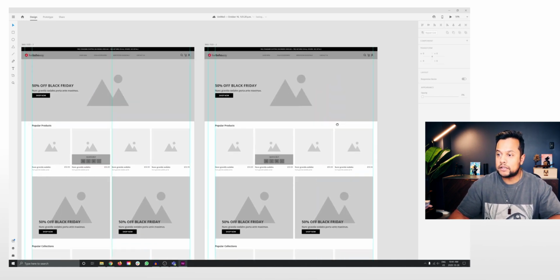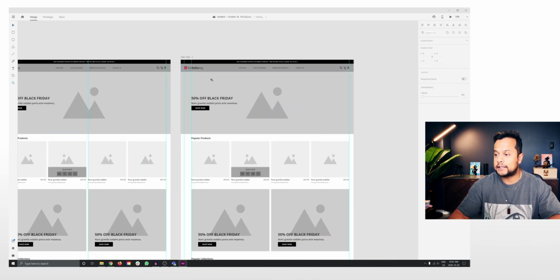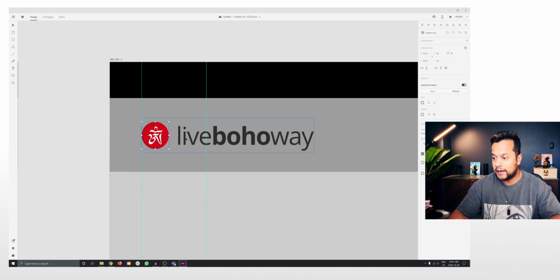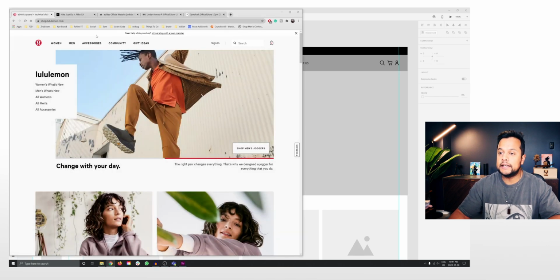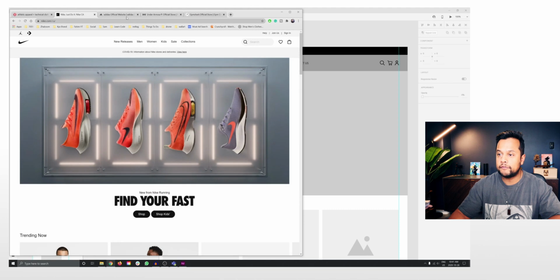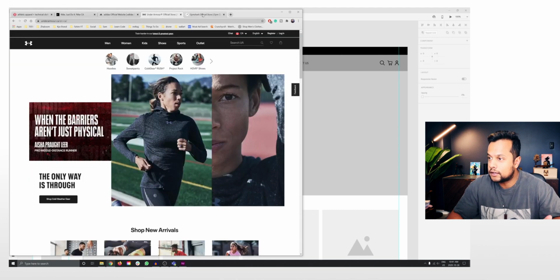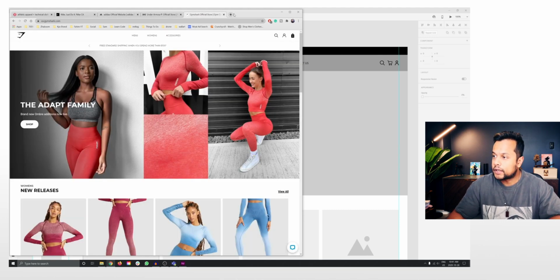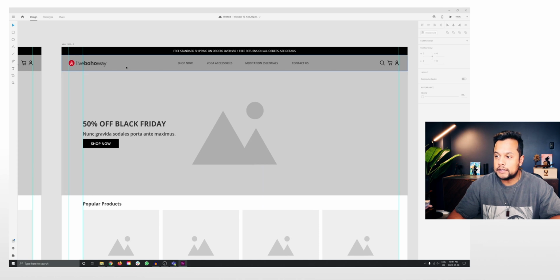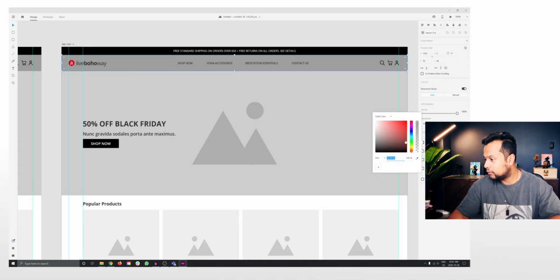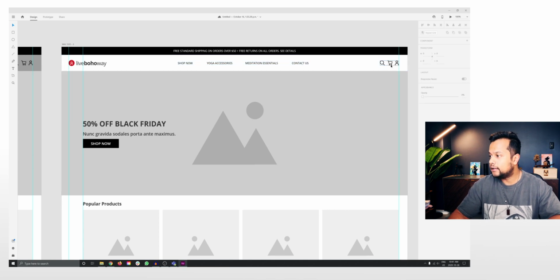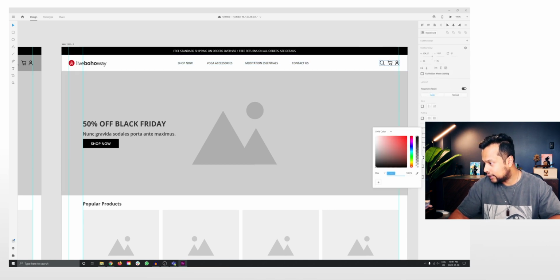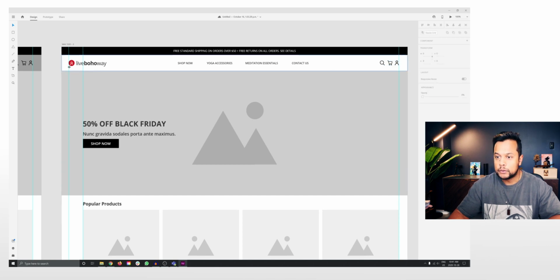So based on the branding, I don't really have much except this color, which is red, and then I got this grayish color. So what we're going to do here, folks, is go to the competitors and see the navigation bar color that they have chosen, which is just basic. And I will keep this as that. Maybe make this one white. Yeah, that would work. This is fine.